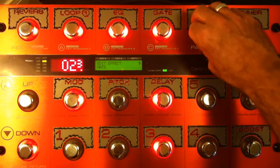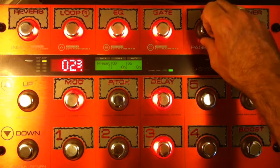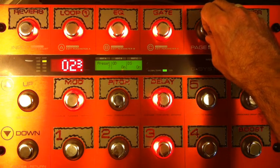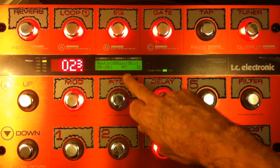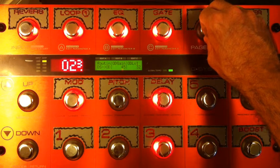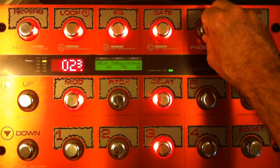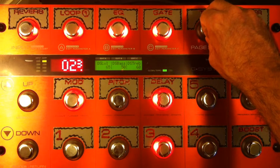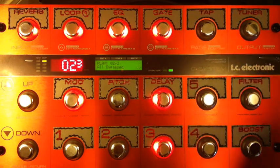Hit edit again and scroll over — we can see the Nova Drive settings. I'm using my preset 7, which has the overdrive and the distortion both on, running distortion into the overdrive. Overdrive gain is 45, level 32, tone 66, overdrive mix 100. Distortion gain is really high on this one at 80, with a level of 65, and then 50 and 60 for the EQ settings on the distortion. Now let's hear what we get.